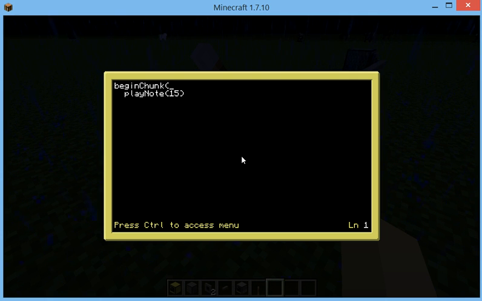And basically, what this does is you can define an area of your code as a chunk, and then using a single line you can have the computer run all the code within that chunk wherever you want it to.